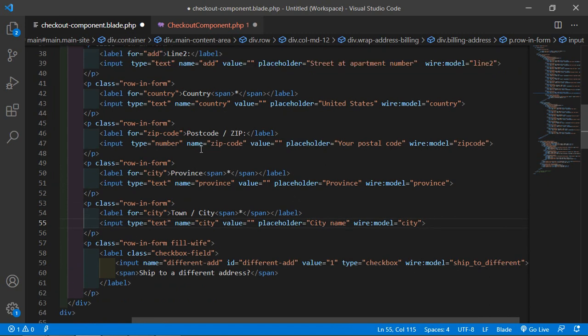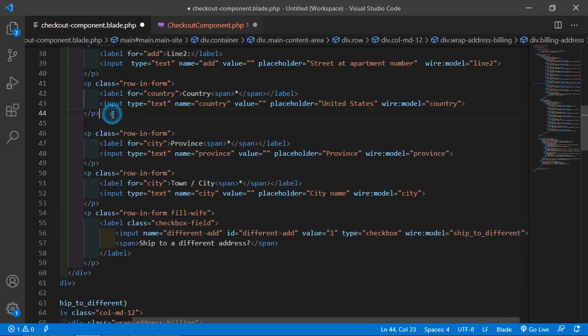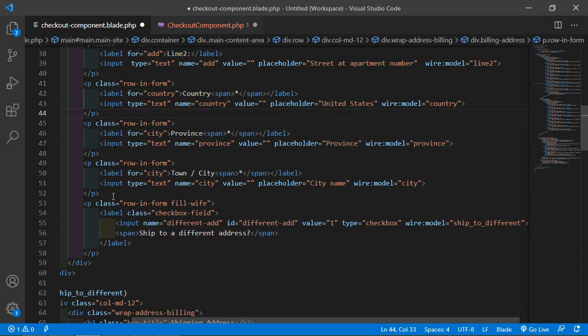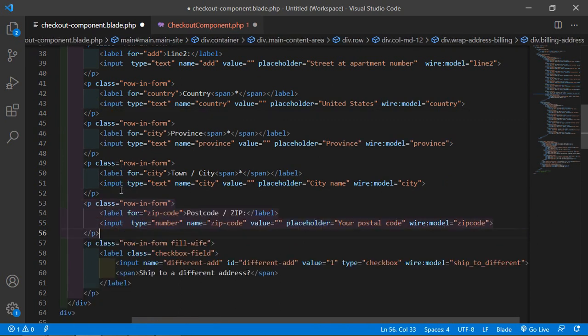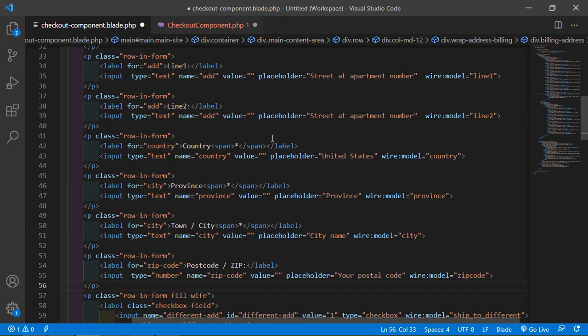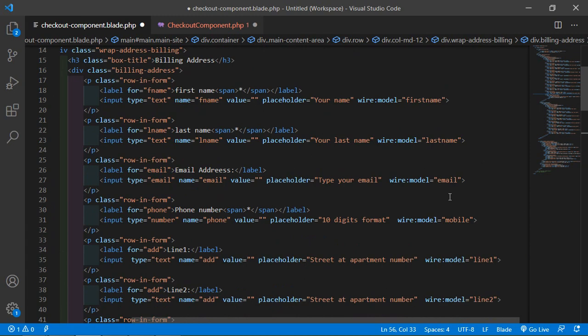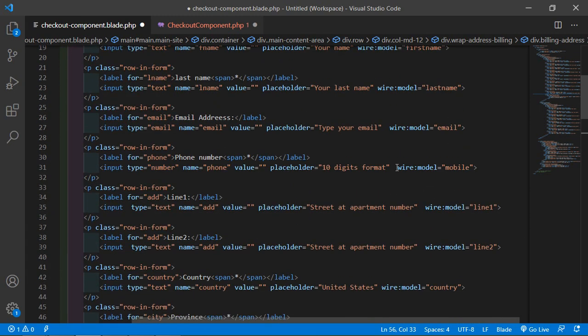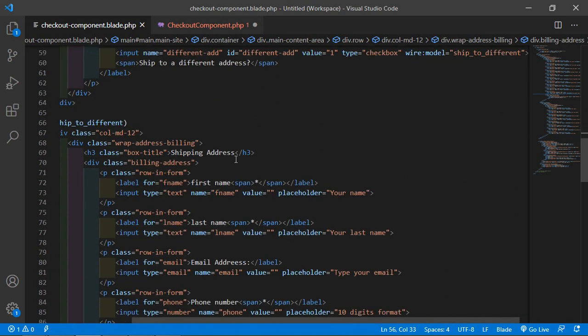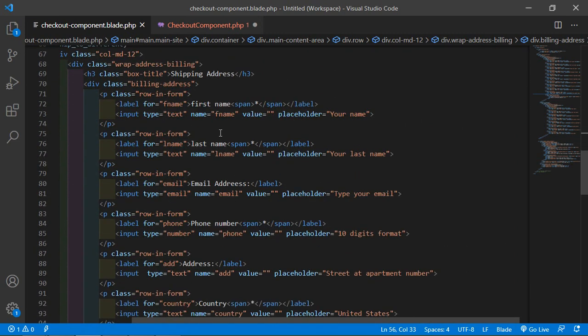All right. Zip code, just cut the zip code and paste after the city. All right, now save this, and now let's create property for the shipping address form input field.